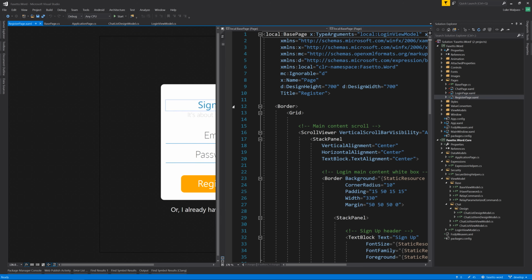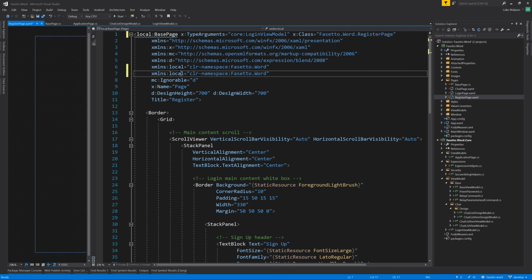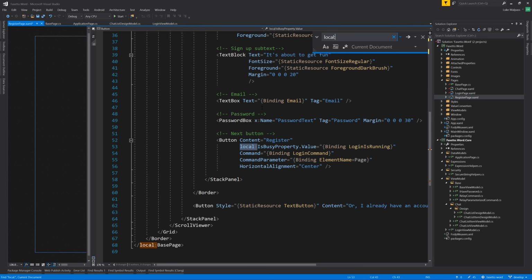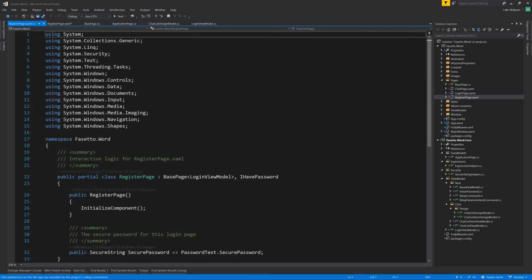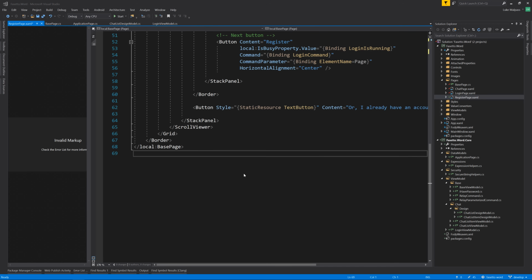Register page will be exactly the same because we copy and pasted, so change that to core, copy and paste that to core. And what I think I'll do, so you guys don't have to do all this cleanup, I'll do all this cleanup and all this moving, and then I will push all of that code into GitHub so that you could start the video from, say, the cleanup stage, where all I've done is move things around and clean things up, to save you having to do this work, which is kind of mundane, if you will. So I'll do that in a moment when we finish the cleanup. That's the register page done.